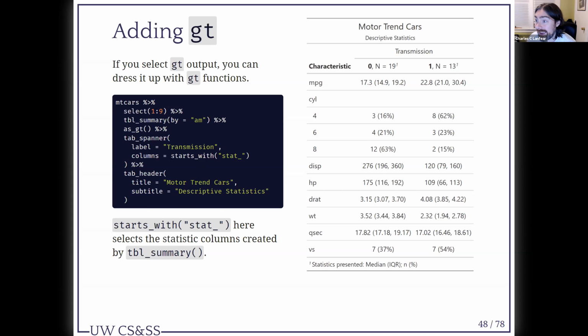And here, as was asked earlier, can you select multiple variables at once and not name them all? In GT, tab spanner, I said I want the spanner to go across any columns that start with stat. The reason for that is under the hood in GT summary tables, these columns are called stat 1 and stat 2. If I say starts with stat, it ran the spanner across both of these columns. Just a good thing to know if you do this yourself. Steal the code and modify it instead of having to figure this out yourself.